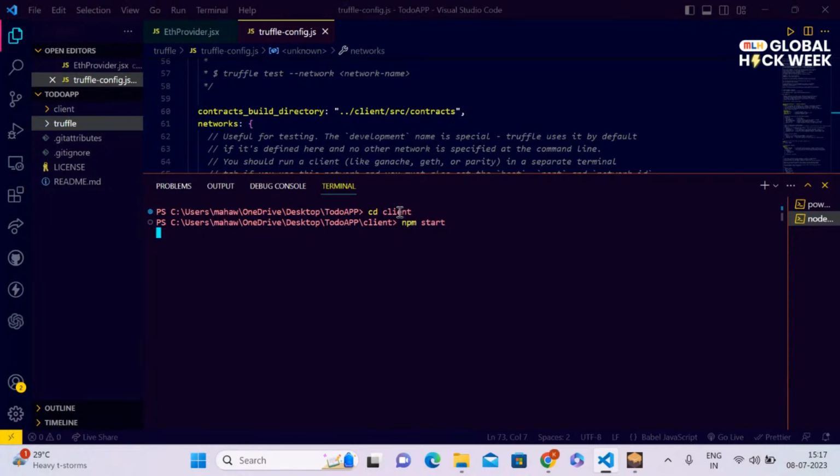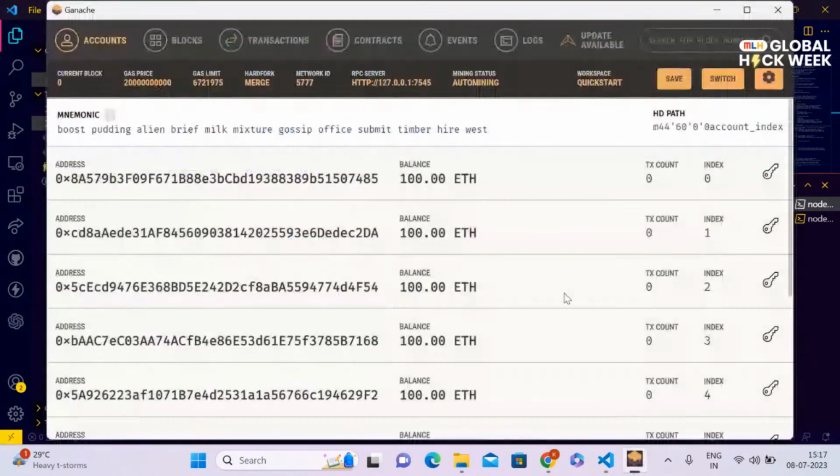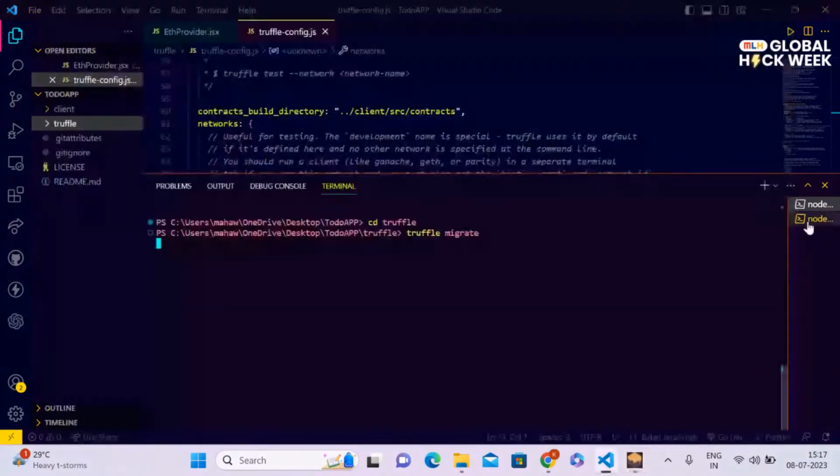This is the command which will run your front end code. Open another terminal, navigate to the truffle folder, which is where your contract is, and quickly do a truffle migrate. This will allow you to deploy your contract onto this blockchain. So let this happen.